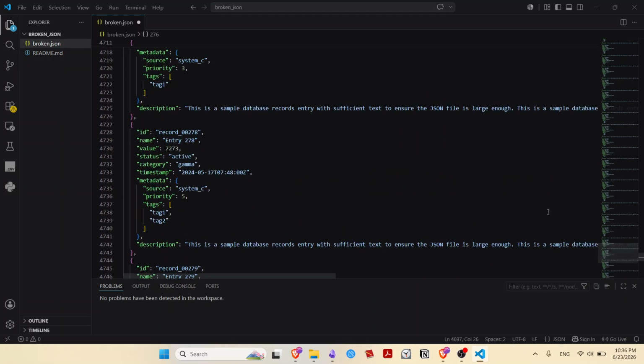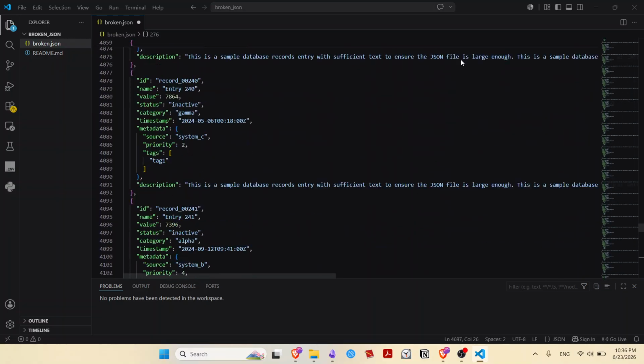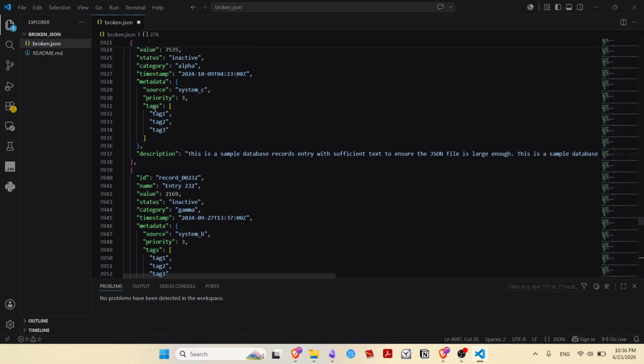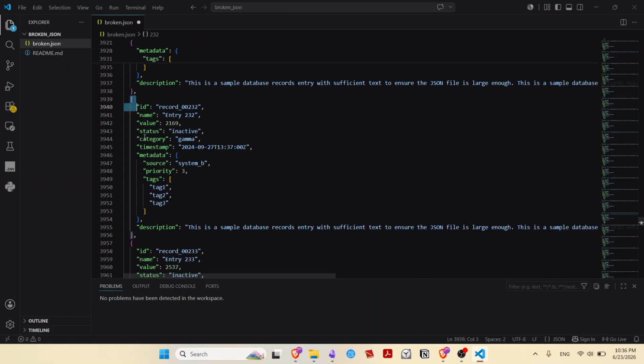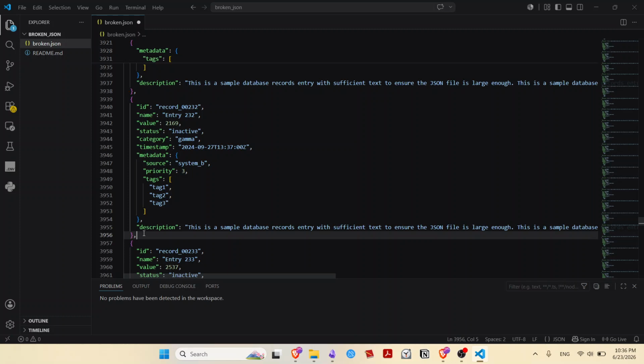Okay, so in JSON, what do we have? So in JSON, we just have an object, right? So in an object, what do we have? We just have curly braces, okay? So everything should be enclosed in curly braces. And then inside there, we write things in key value pairs. So we have a key, and then we have a colon, and then we have a value, then we have a comma. Then, next key, then colon, then value, then comma.